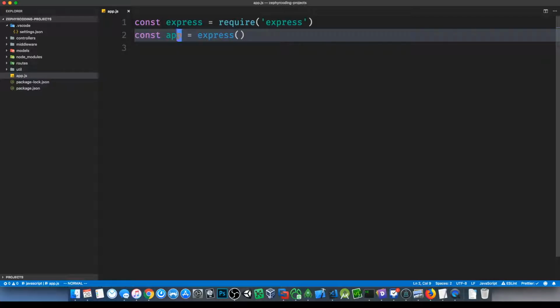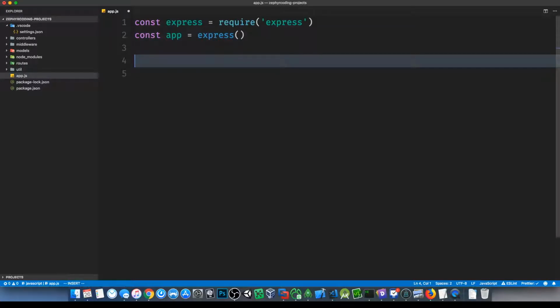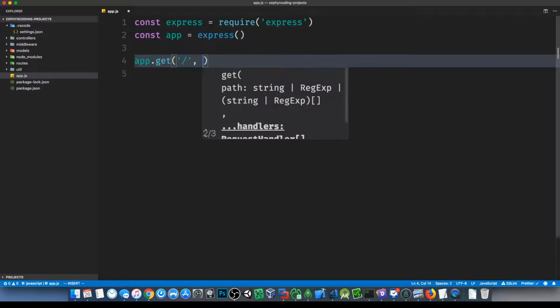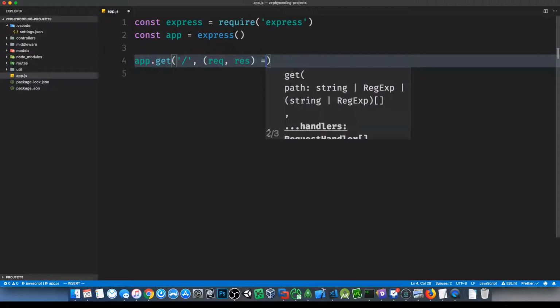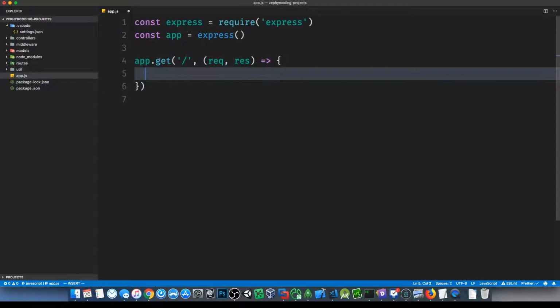So the two things that we want to start off with are creating a test route within our application, just to be able to test things out and see if it's actually working properly, and having the application start listening on a local port. So let's start with setting up the test route. We can do that in this case with the app.get function, and I'll write this out here and go over what's going on.